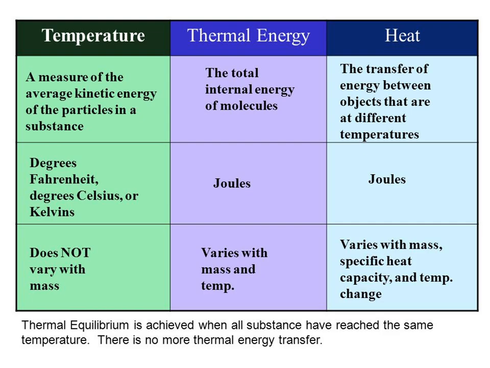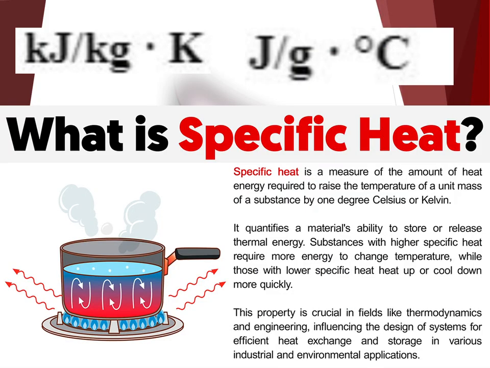Even if two objects made of different substances had the same temperature and mass, they still might have different amounts of total energy. The abilities of materials to absorb and release thermal energy vary. The amount of energy required to change the temperature of 1 gram of a given substance by 1 degree Celsius, or 1 Kelvin, is considered to be its specific heat.